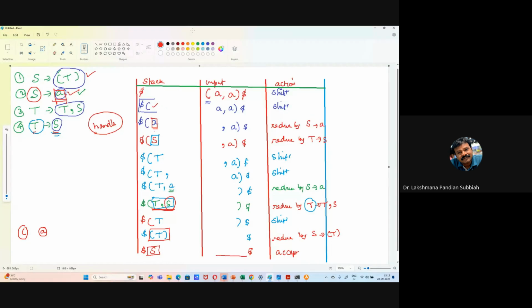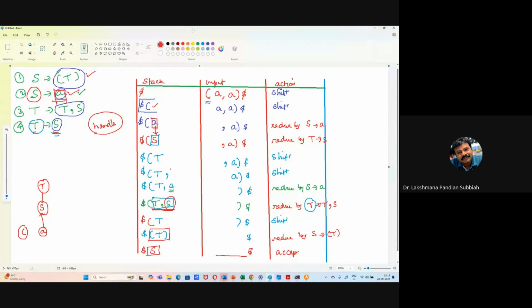And then we are having this A is reduced to S. So now you have to create a node and you have to take that A as one. And then we are creating now this S. Yes, there is A. And then we are having now S is going to move to T. So you are creating now T.